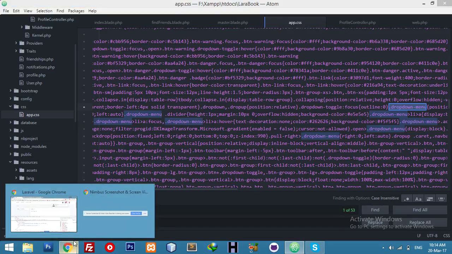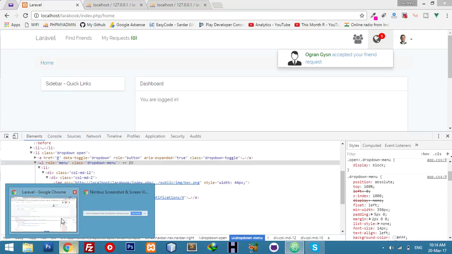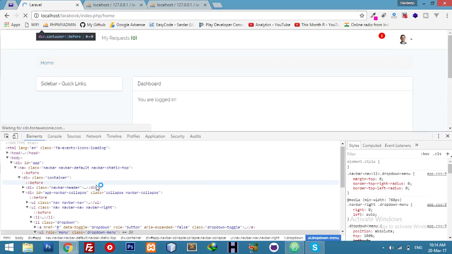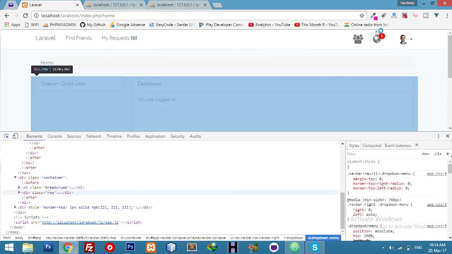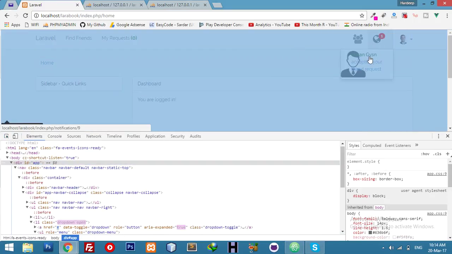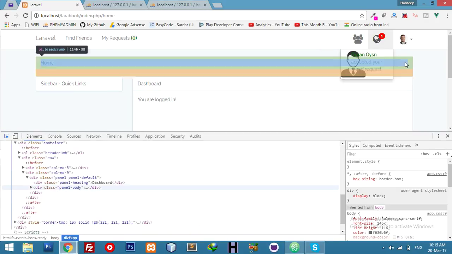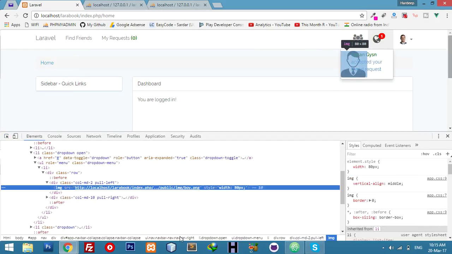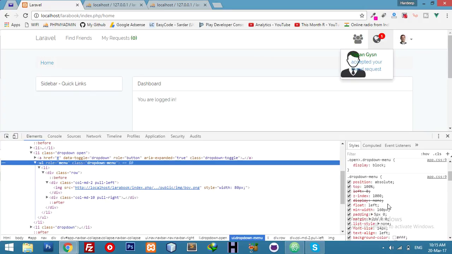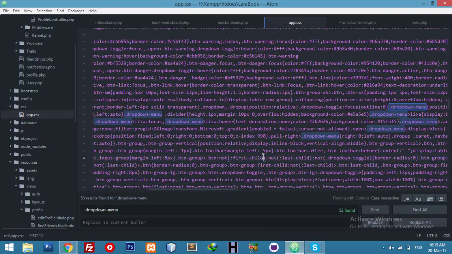Its actual width I can see with refresh and inspect element. The UI main width is 160.